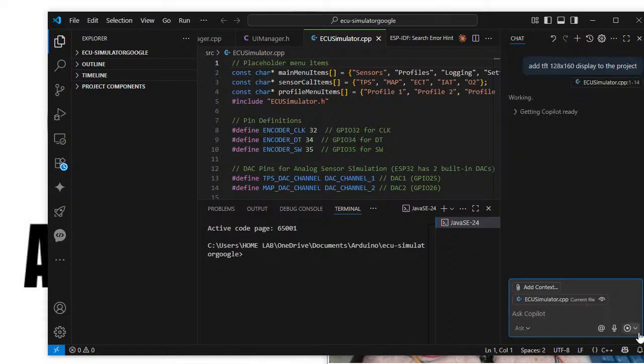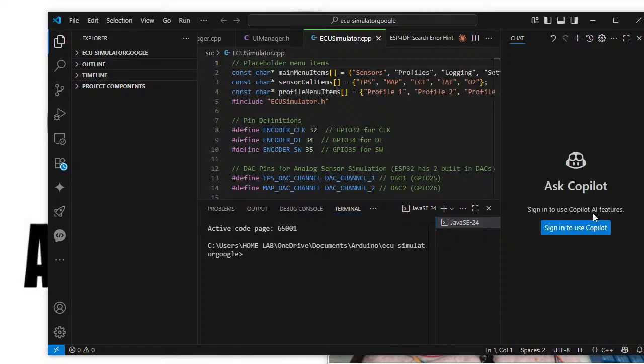Let me see if I've also exceeded my limit on my Copilot. I'm seeing if it will be able to do it. It said I've exceeded my limit, so I'm not sure it's going to work.